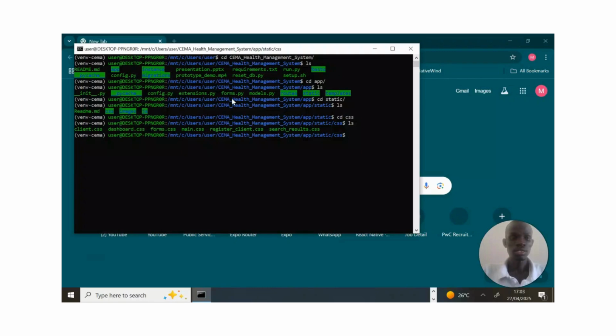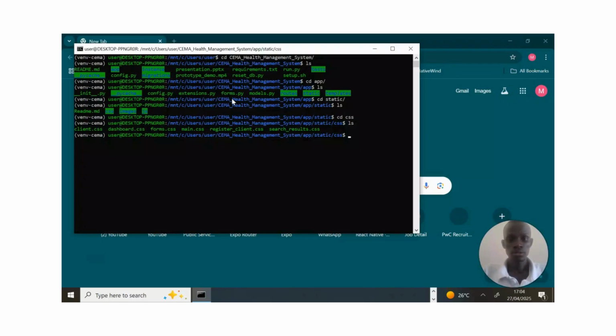So there is the main CSS that styles the home page, the register client CSS that styles that page, the doctor dashboard, the client dashboard, and the dashboard CSS that styles the doctor dashboard, and the search results CSS that is going to style our search results page.